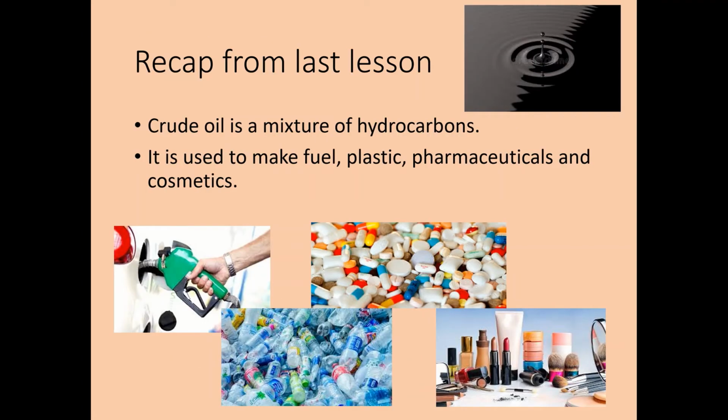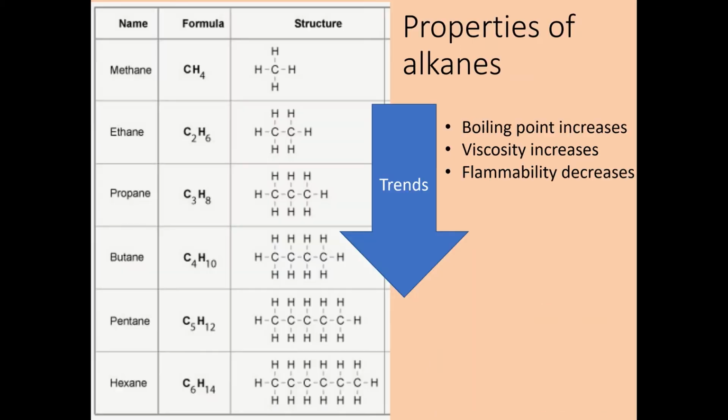Okay, so last lesson we learned about crude oil. Crude oil is a mixture of hydrocarbons that can be used to make fuel, plastic, pharmaceuticals and cosmetics. But crude oil itself is actually pretty useless since all of the hydrocarbons are mixed together. So we need a method to separate them.